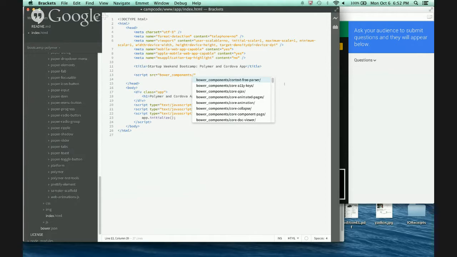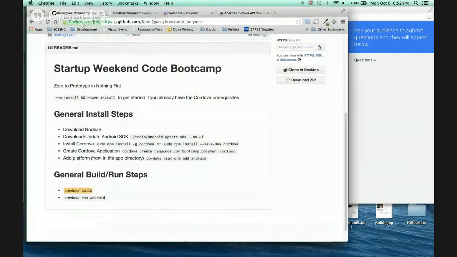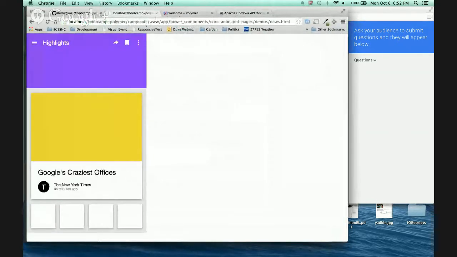And just to give you a demonstration here, there's some cool things that you can serve up. So, I'm serving this directory, Polymer Bootcamp Polymer, and then I've got my code directory, and then the www directory. We've already seen this, but in the Bower components, I've got all the components that were installed for Polymer and things like that.